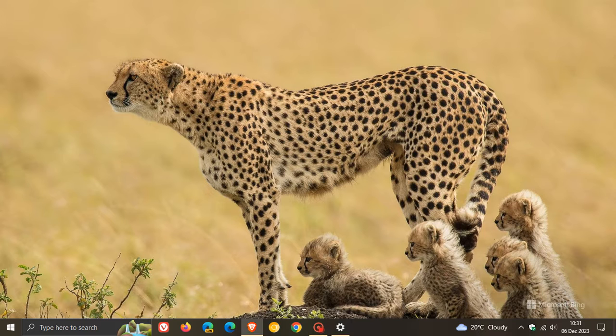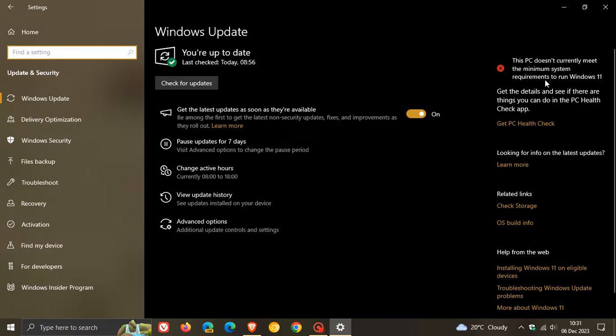Now, although this is what Microsoft has said, personally, I still don't think Microsoft is going to completely end support for your average home user and make you pay for it after the 14th of October 2025. I still think there's too much market share involved, and I think this is going to be met with a lot of debate and controversy, because obviously we have basically a billion users still using Windows 10, and most of those machines, including mine, as we can see, don't meet the minimum system requirements to run Windows 11. So even after 3 years extended support with the ESU program, there's still going to be a lot of Windows 10 PCs that will basically land on the landfill.